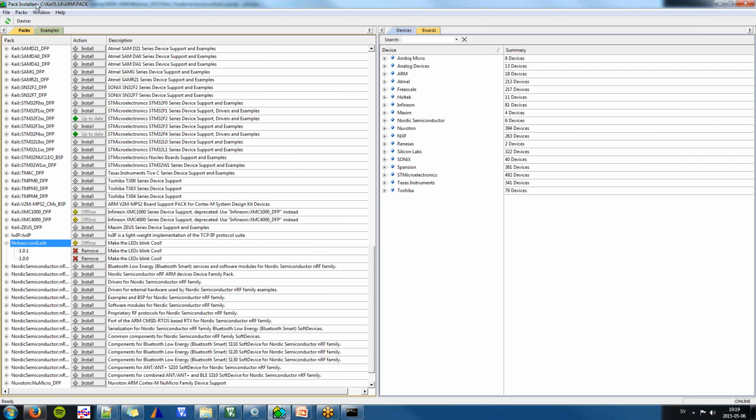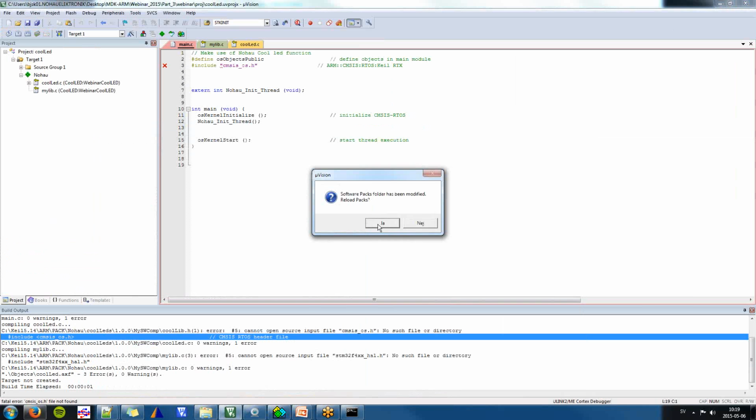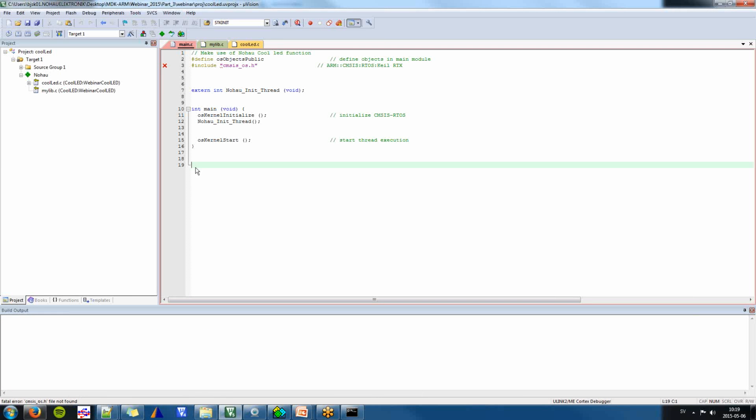Like this. Okay. So now, yes, I would like to reload the software packs. And now I forgot something. Let's continue. I will add it in the third version.